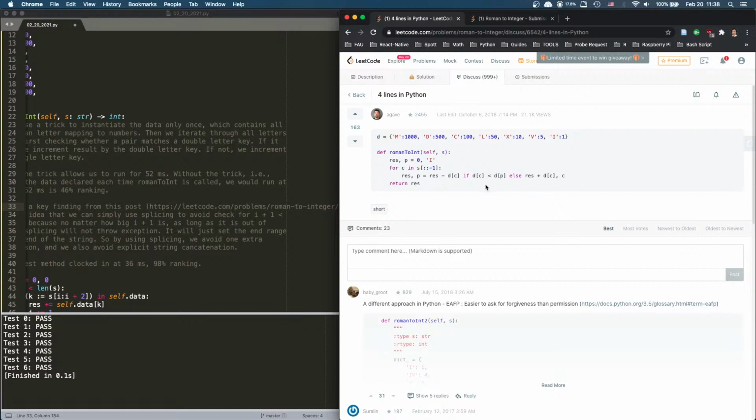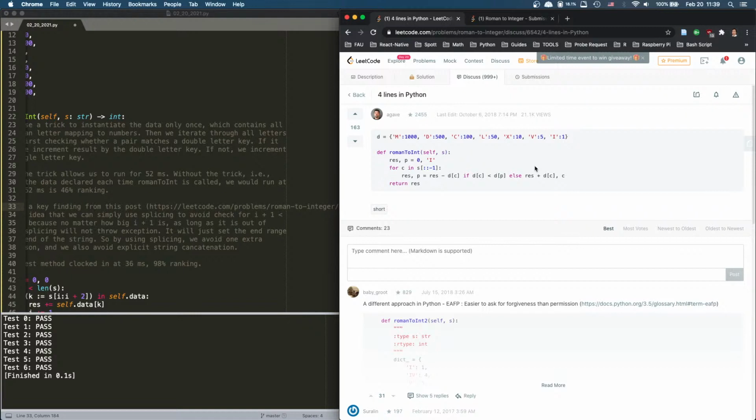C, so res minus if the DC is smaller than DP, okay, else res plus DC.